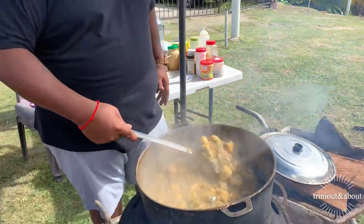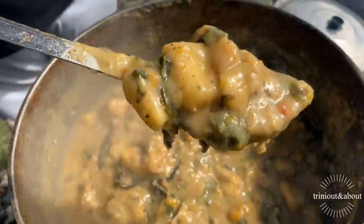Watch this breadfruit, guys, watch this oil long. Top of the line.